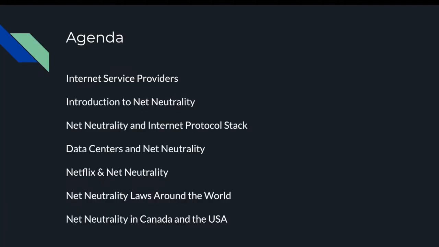So here's the agenda for the presentation. First, we're going to talk a little bit about internet service providers, then a quick intro to what net neutrality is. Then we're going to relate it to the internet protocol stack and other course concepts. Then we're going to talk about data centers and net neutrality. Rusty has a really exciting Netflix walkthrough that he wants to do. And then we're going to talk a little bit about the laws around the world, especially in Canada and the US, regarding net neutrality.